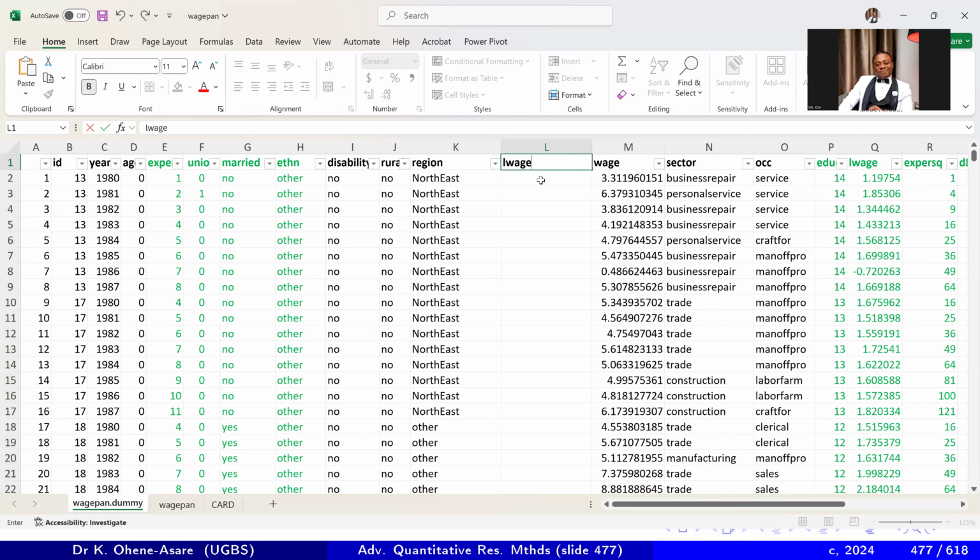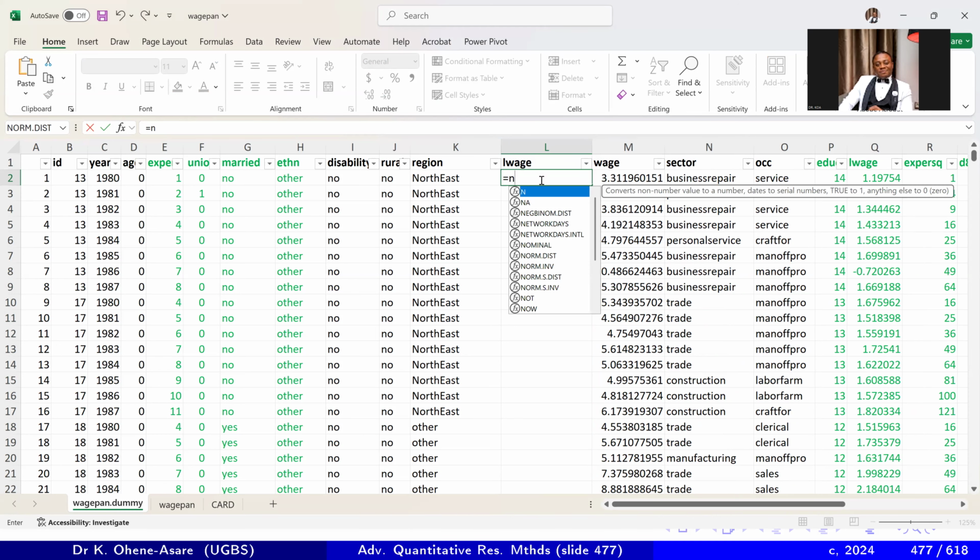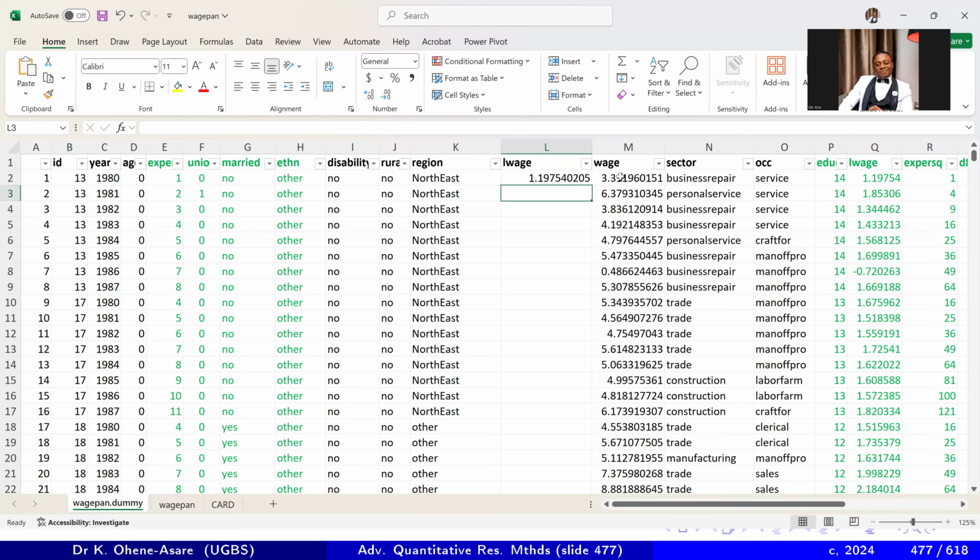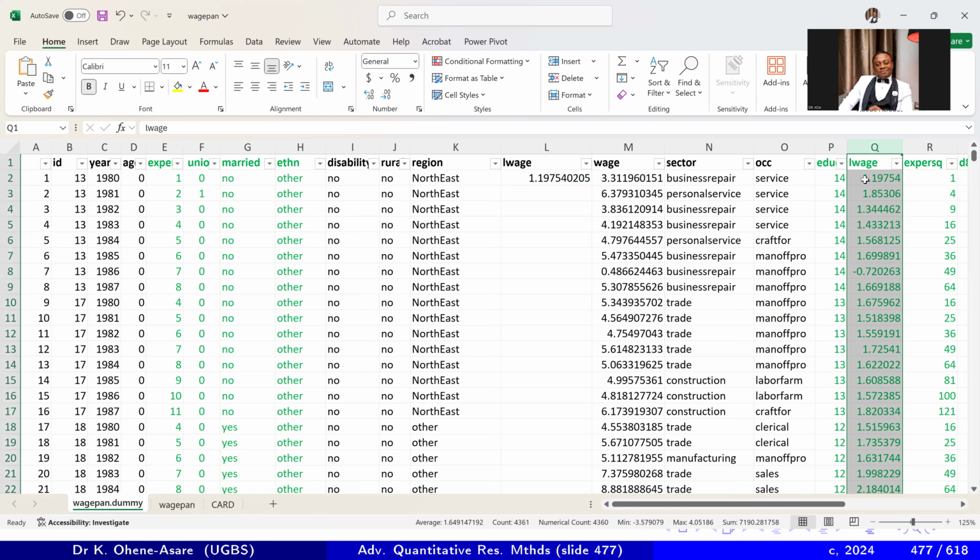Then I go here, type equals, and take the natural log, which we call ln. If you double click here, select this, and click enter, bang. The value you get here is what you see on the right, in the column for the natural log.